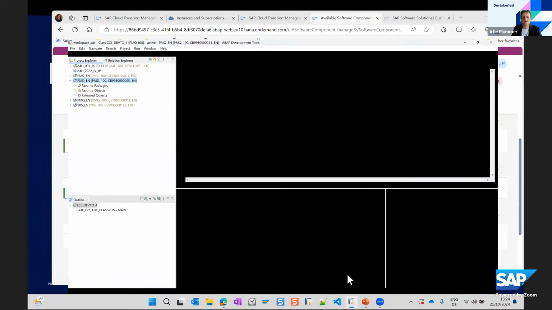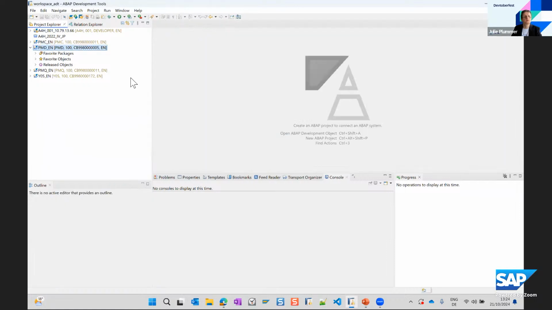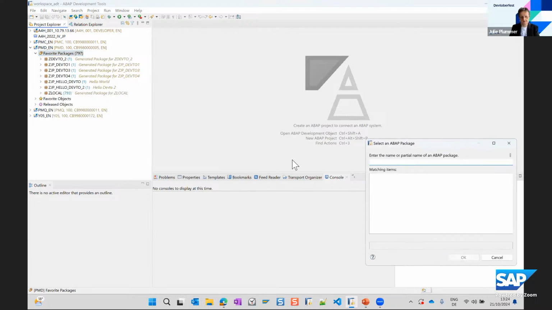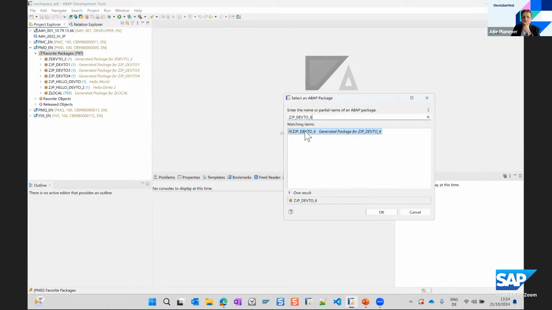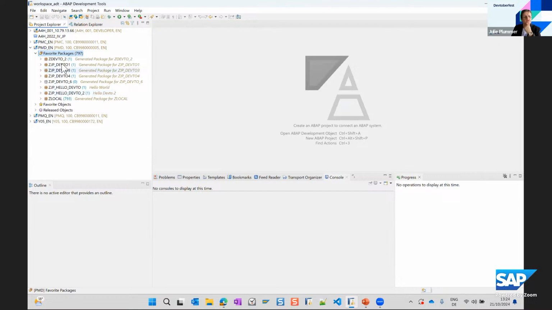So I'm going to pull up my, hopefully that's still there. Now, the easiest way probably to do this is to pull up favorite packages, add a package, and give it the same name as the component. Conveniently, it's got the same name. So call that up just now. Right, as you can see, we've done this a few times before, but it's okay.